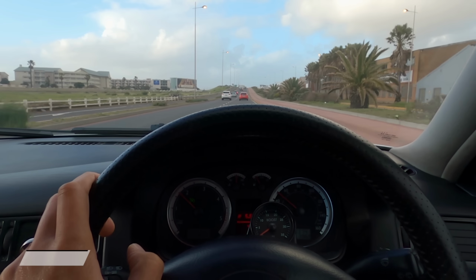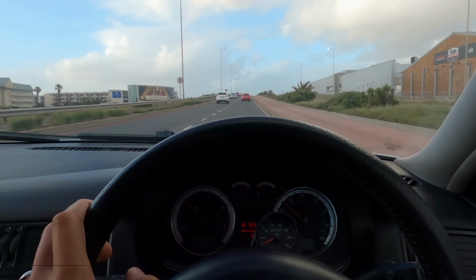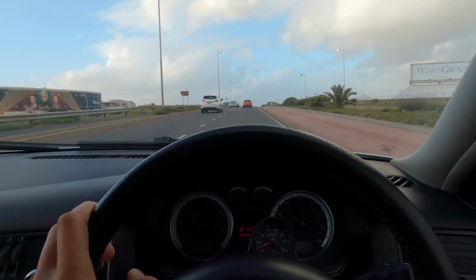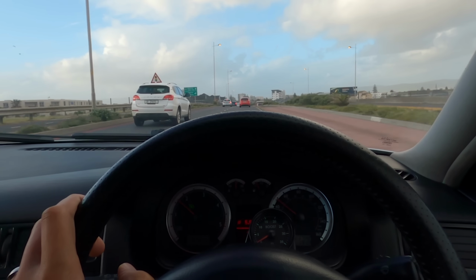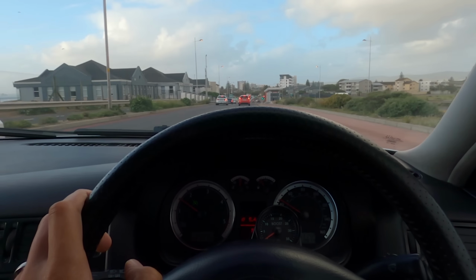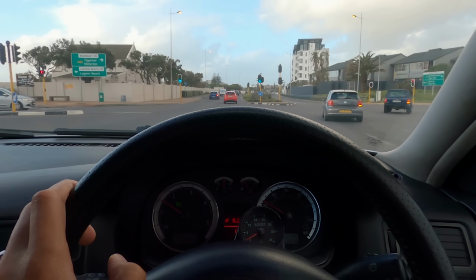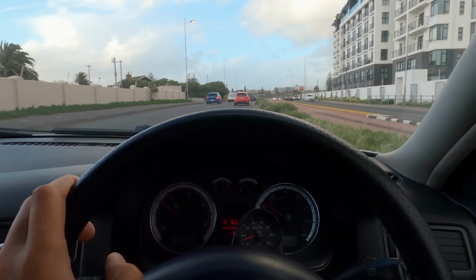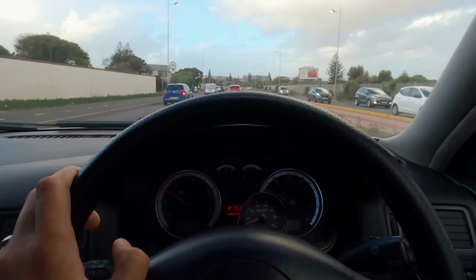I'm currently on my way to Bespoke Prototyping. So I lost my two side skirt covers, both fronts lost. I don't know what happened to it. It's gone. And both front wheel caps. So I asked him to make me two of each. I don't know when and where I lost these things. I obviously need to secure them a bit better. Not entirely sure how I'm going to secure the skirt covers better, but it needs something. And another thing I want him to do is make me a wheel cover.